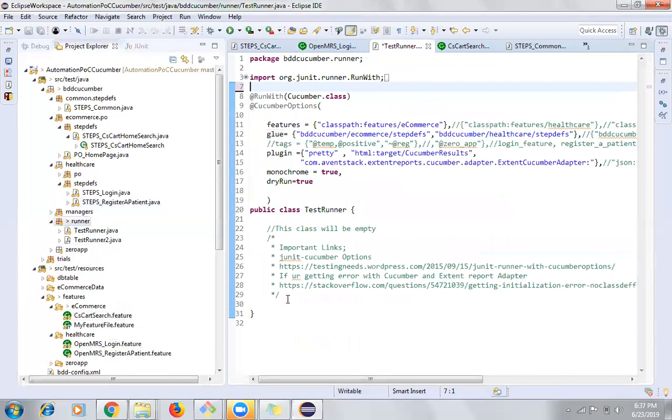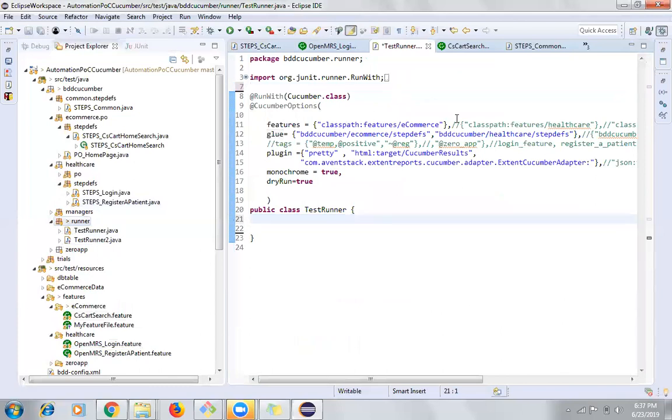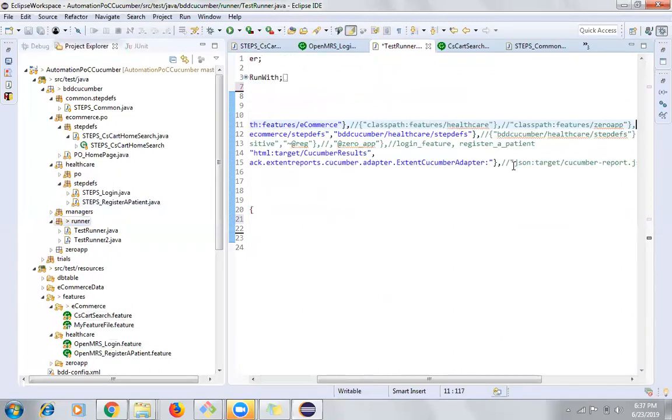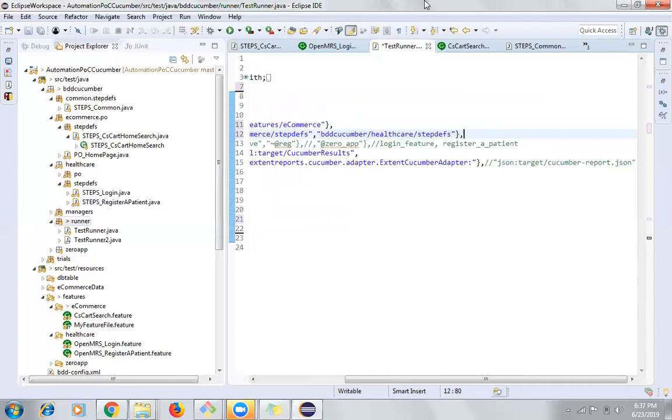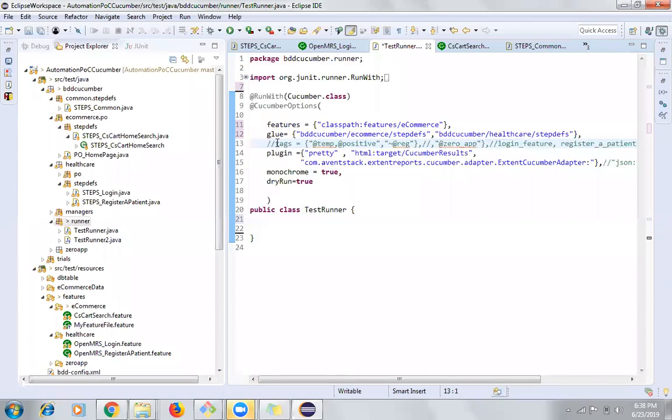Let's remove this, and I'll also remove these comments. Then I'll remove this. Tagging is okay for now, but let's remove this, and I'll comment this for now. The rest of the things we can keep as they are.